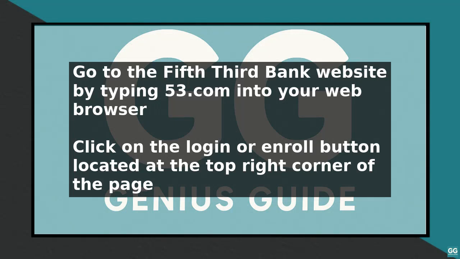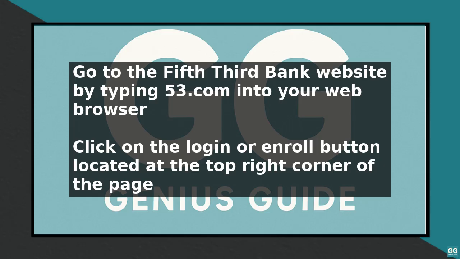To open Fifth Third Bank online banking, start by going to the Fifth Third Bank website. Type 53.com into your web browser and press enter. This will take you to the Fifth Third Bank homepage. On the homepage, click on the login button located at the top right corner of the page.